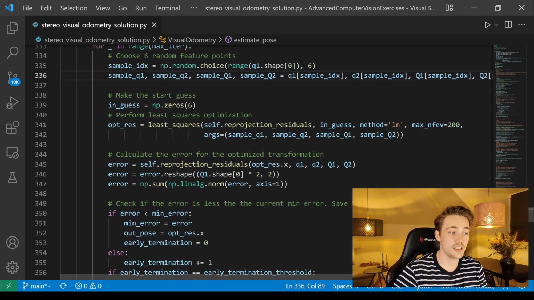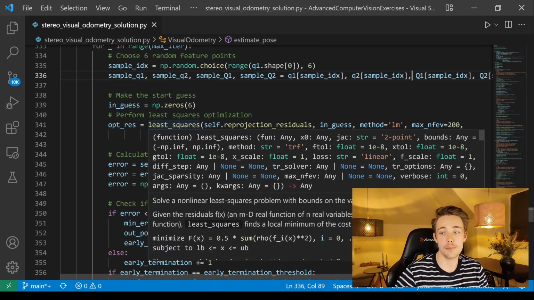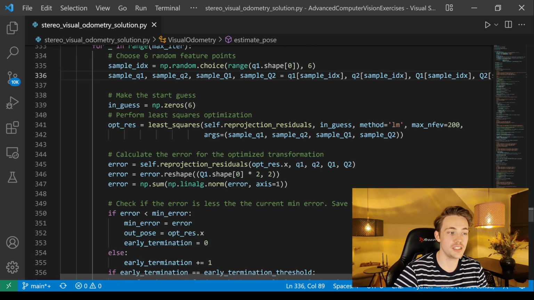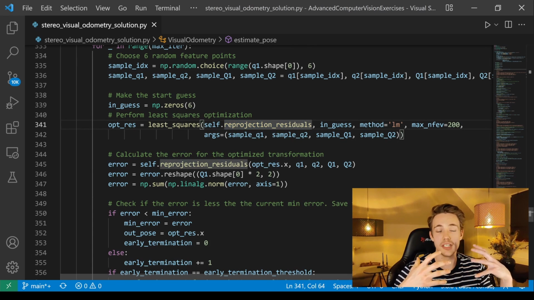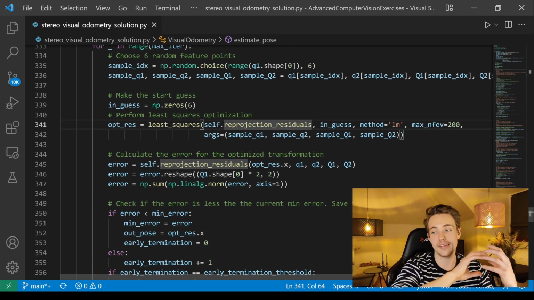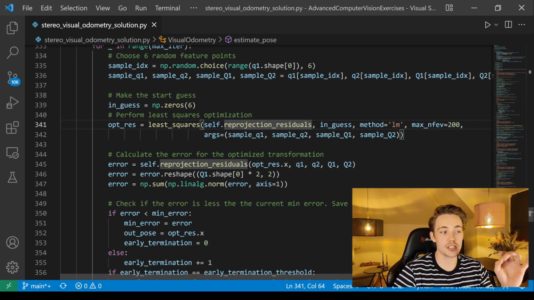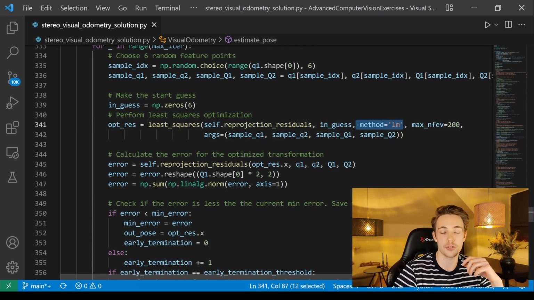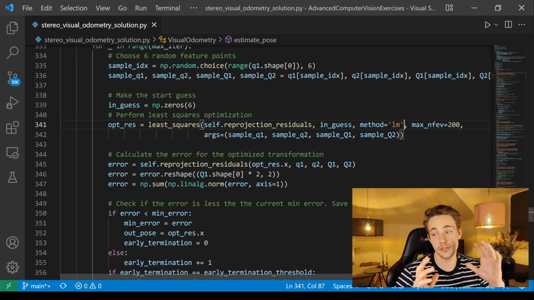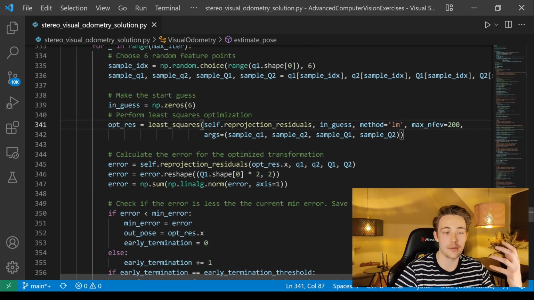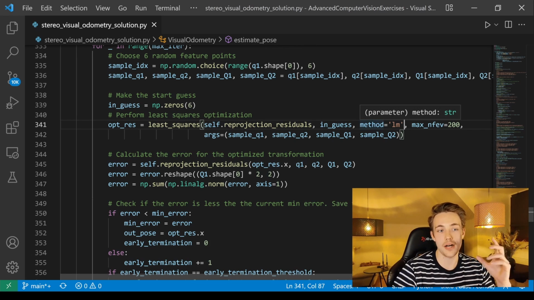So we're going to make an initial guess here. We just set our initial guess equal to 0. And then we can use SciPy to actually do our least squares optimization. So this is our reprojection residual. We're going to minimize this reprojection residual, or the reprojection error, because when we take our 3D points, we want to reproject them down to our image, and then we want to lower that reprojection error. So this is the function that we're going to solve or optimize. We're going to pass in our initial guess and also the method that we're going to use. Some of these are just standard parameters. You can just use those, or play around with them and look up the documentation on SciPy's website.